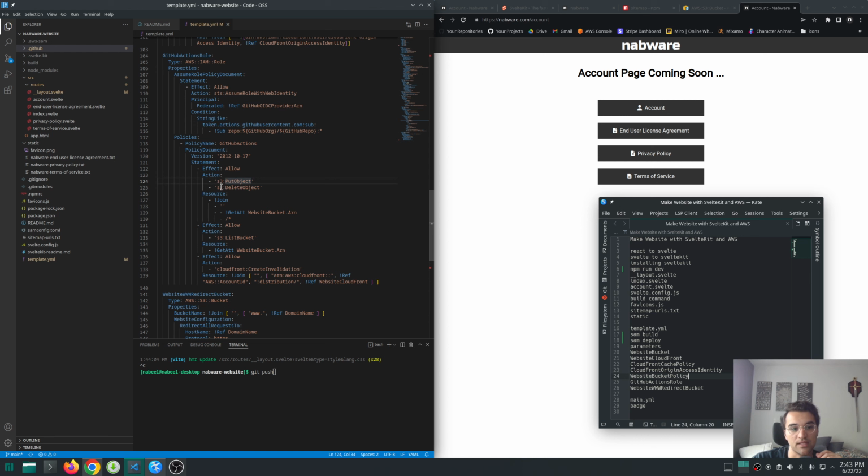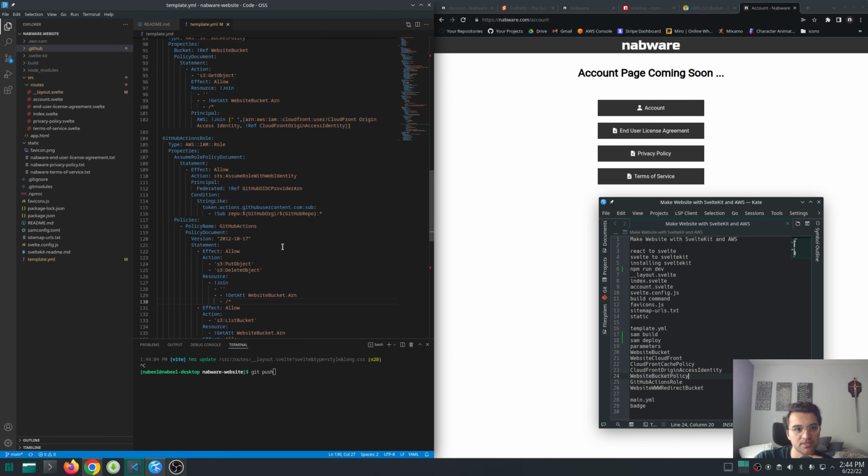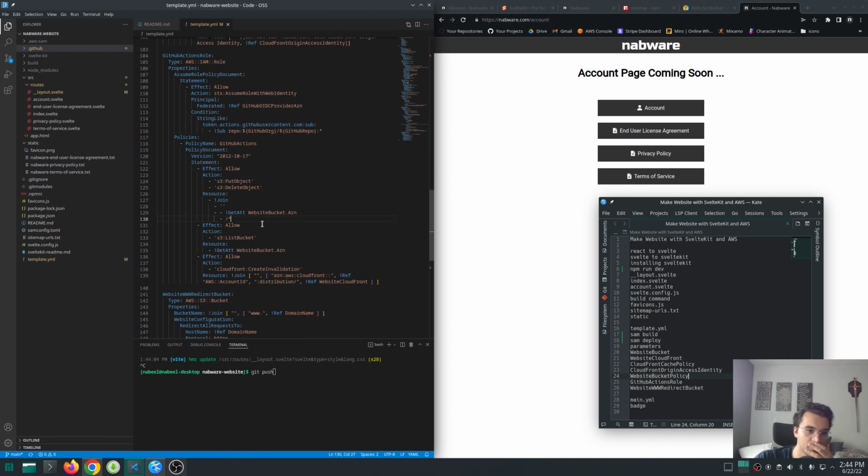That's why we need the delete action as well as the put action, which if you were just using, I think it's S3 CP, then you could just have that. But that's why we need the delete object. Then we define the path, the resource. Again, similar to how we define the resource up top here. Effect allow.